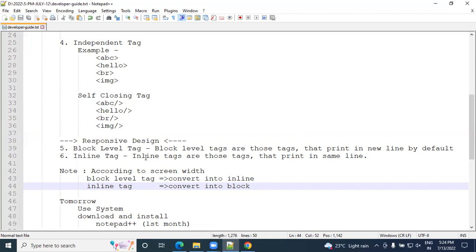Block level tags convert into inline, and inline tags convert into block according to screen width. That will be called responsive web design.